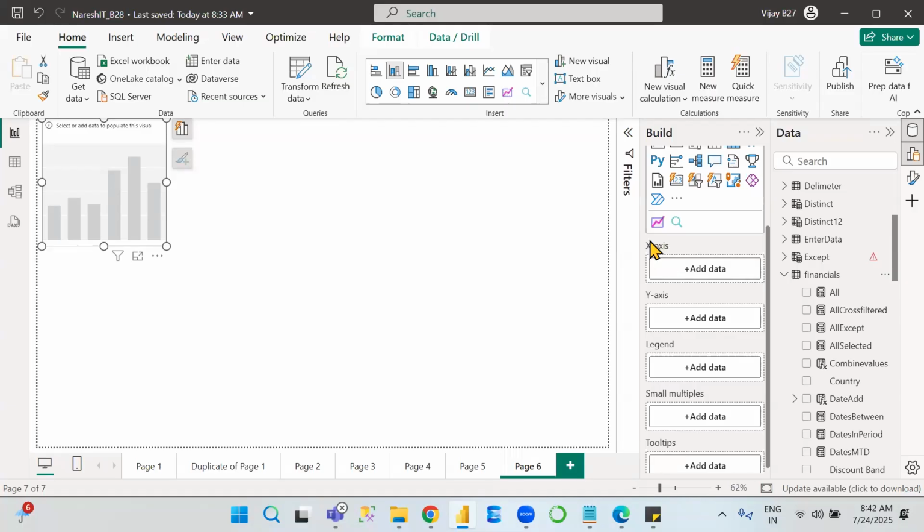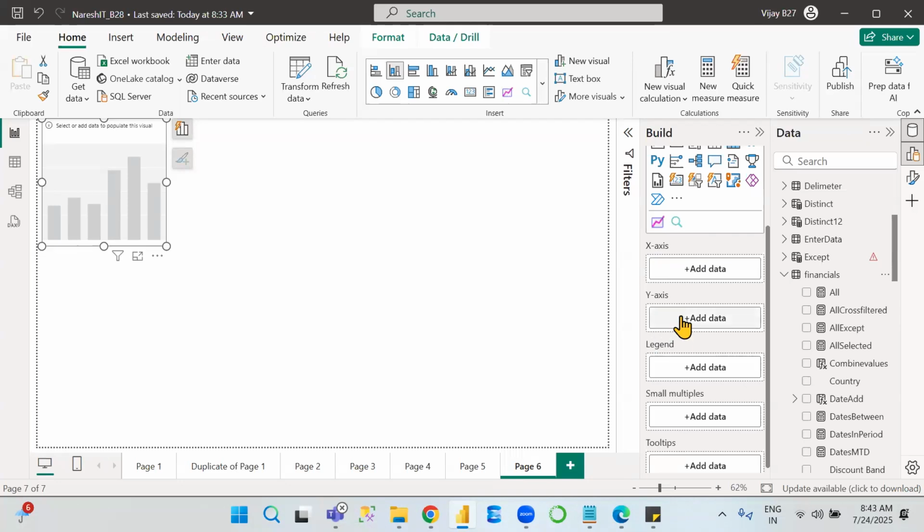See, in this x-axis, you can place n number of columns. If you place more than one column in x-axis, then only the drill down option is enabled. Otherwise, it is not. Suppose you are taking x-axis as one column, y-axis as one column, drill down option is not available.